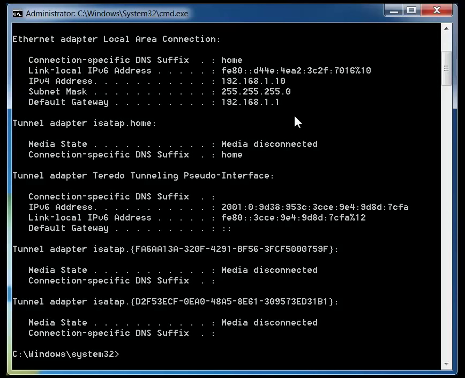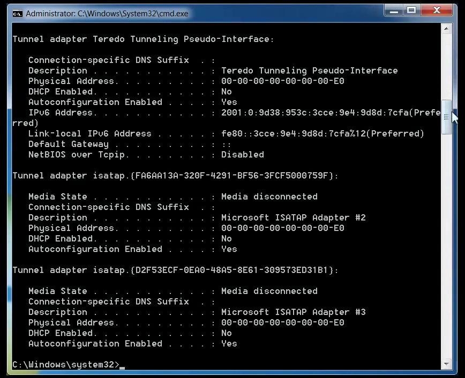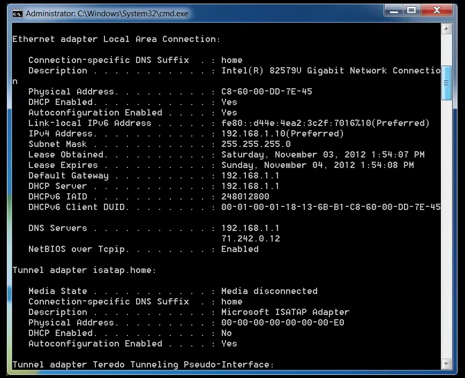As you can see, you don't get much information about your local area connection here. So what I'll do is I'll clear the screen, type in CLS to clear the screen, and type in IPCONFIG/all to get more in-depth information about your local area connection. Press enter, and let's go back up to the Ethernet adapter local area connection. This time, as you can see, there's much more information present. The IP address is still here, the subnet mask is still here, the router address is still here, but this time you can also see where your DHCP server is.